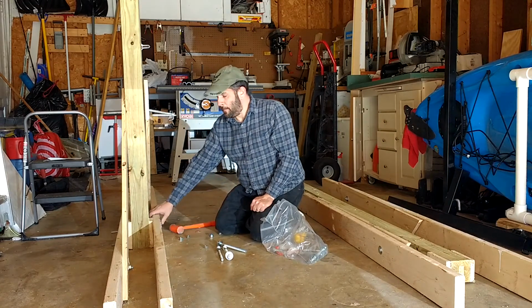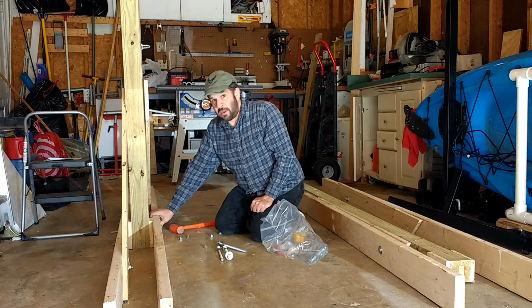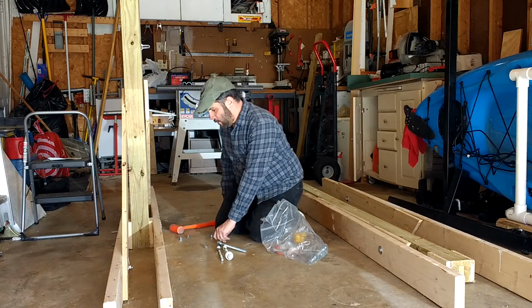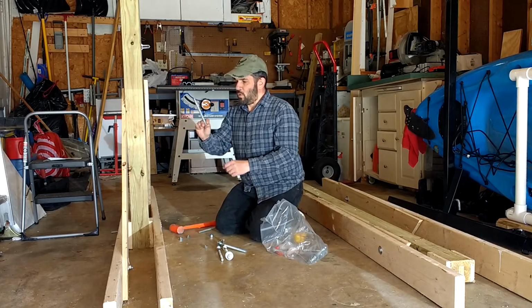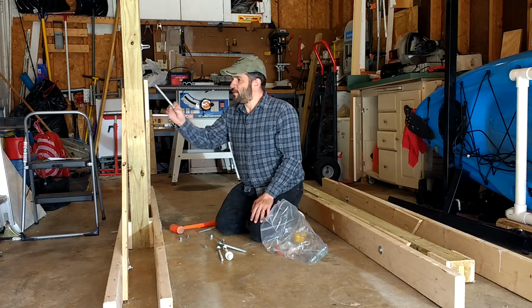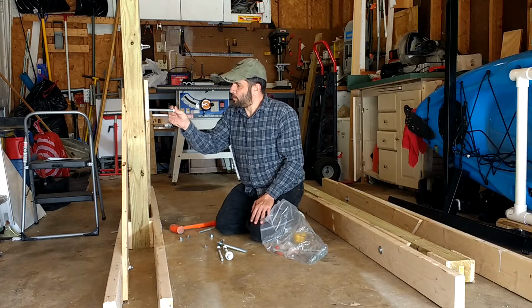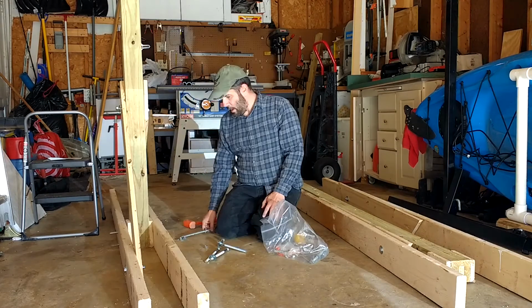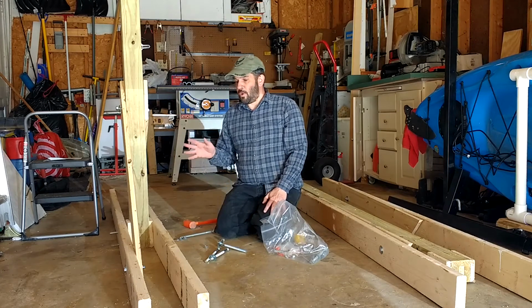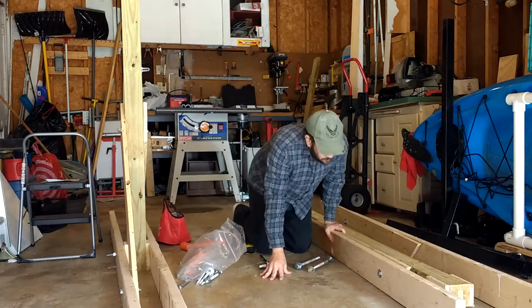What I'm going to do below this video is give you a parts list and a cut list of what pieces you need. But hopefully you'll get an idea as we go along. These are the shorter bolts. These are the 8-inch bolts that just need to go through 2 2-bys and a 4-inch. And in the interest of time, I'm going to go ahead and tighten these all up and get back to you, and we'll do the other side.